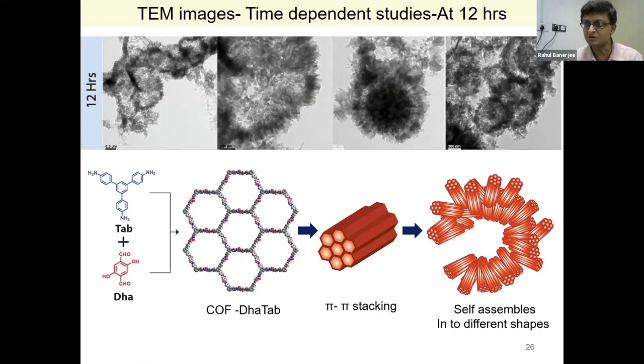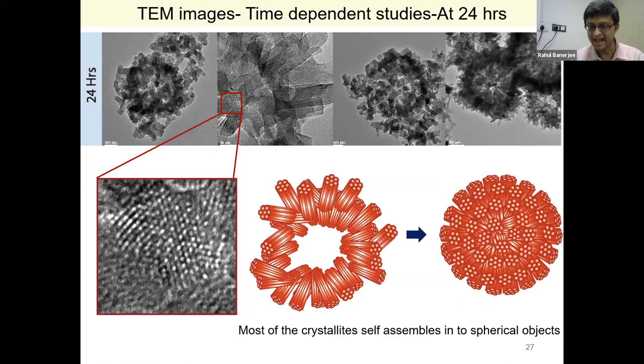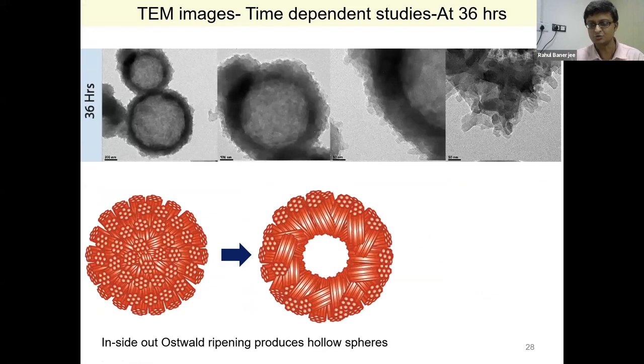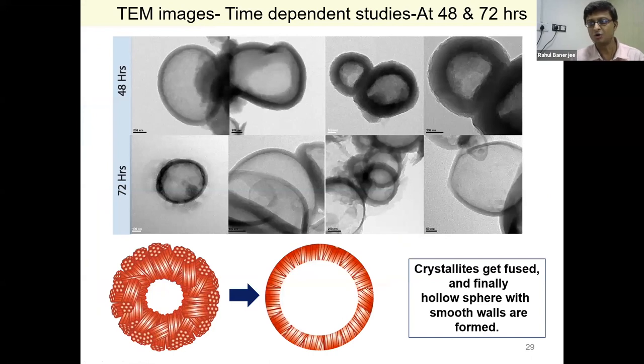So let us try to find out how it is happening. What we decided at that time was to look into the structure a little more carefully and analyze it step by step. First, 12 hours. All these fragmented nice crystallites assemble together because there are aldehyde and amine groups on the surface. In my next slides, I will show you. These aldehydes and amines orient themselves haphazardly so that the Schiff-base reaction on the surface also keeps happening. That gives you a dense structure. There is nice orientation, as you can see, a dense structure, which subsequently recrystallizes from the center to the surface and creates this nice hollow spherical structure.